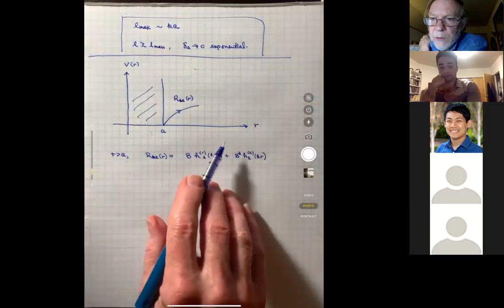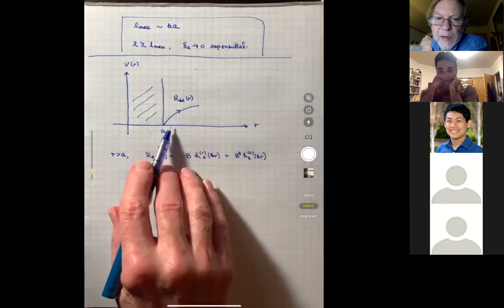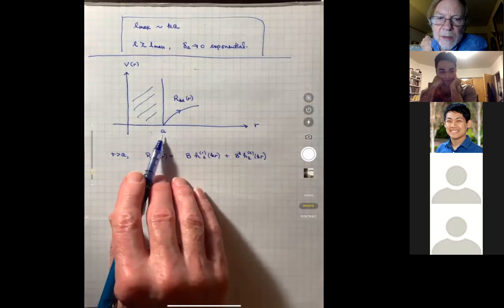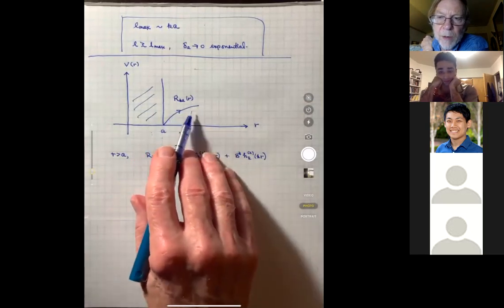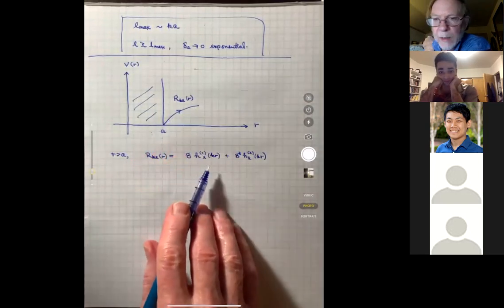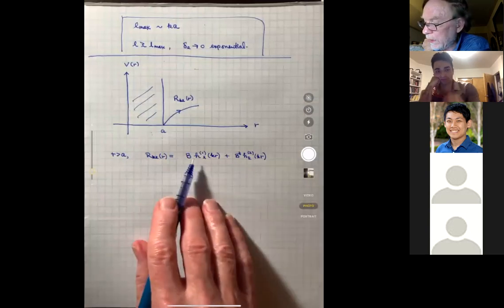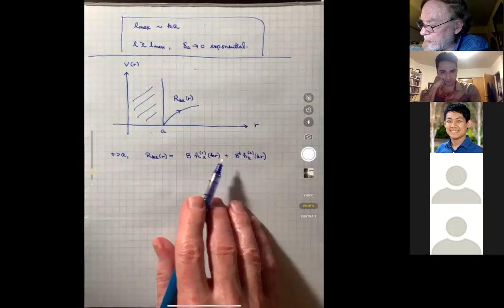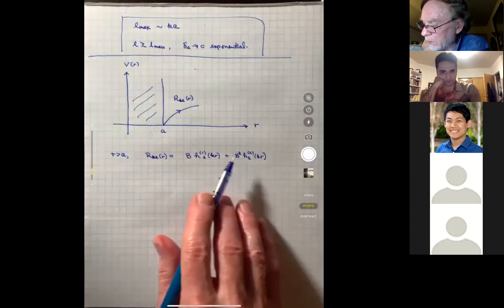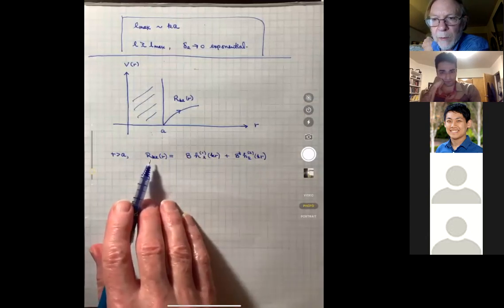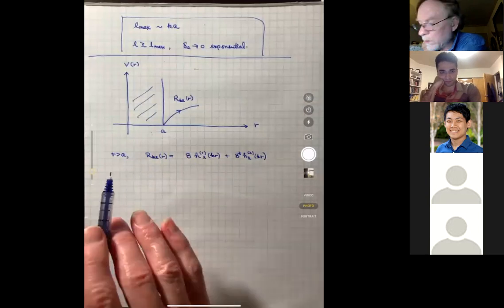This is a little different situation here because the potential vanishes identically outside radius a, and so we really do have free particle solutions out there. So this is not an approximation, this is exact in that range for some coefficients b. Again, I made b and b star in here because h1 and h2 are complex conjugates, and we'll assume that we made the radial wave function real, which we can do.